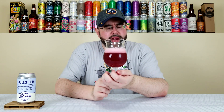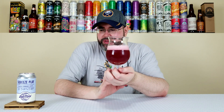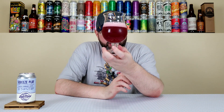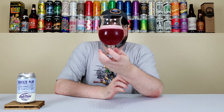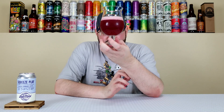Blackcurrant puree — that definitely looks like they're using real blackcurrants, no doubt. So they do a bunch of different Squeeze Plays; I think they have like maybe 10, 12 different variants, but this is the only one I saw at the LCBO. That's like straight up purple, magenta. Even the head — somebody might say that's pink, but that's actually like a light purple, about a finger of a really creamy light purple head. Looks very turbid and murky, kind of like a fruit smoothie.